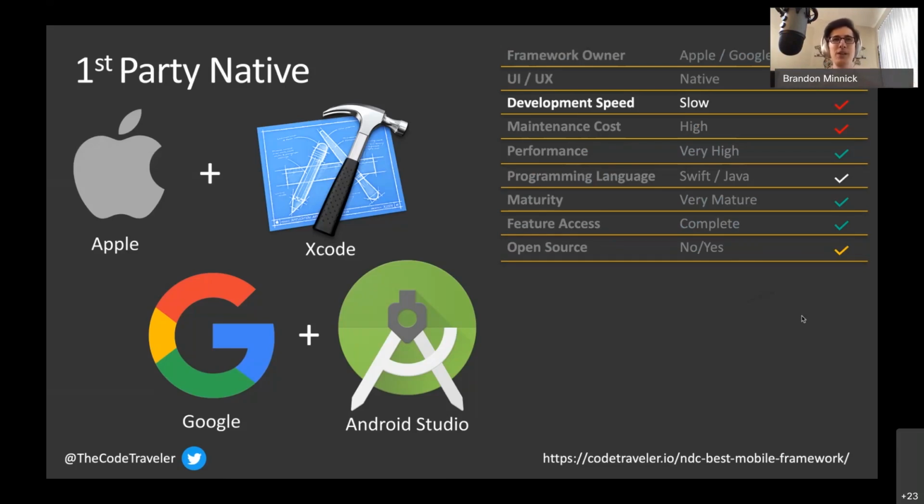Because we can't reuse the same code, and also because iOS and Android promote different architectures for architecting your apps, you end up with an app that has a similar look and feel on both iOS and Android, but the code that powers it is completely different. So different sets of bugs. And speaking of maintenance costs, which I also have flagged as high, meaning higher than the other alternatives, when you find bugs, you have to fix them on both platforms. When you want to add a new feature, you have to add it on both platforms. You can't just add that feature once and expect it to work on both iOS and Android, because they're two completely different code bases.